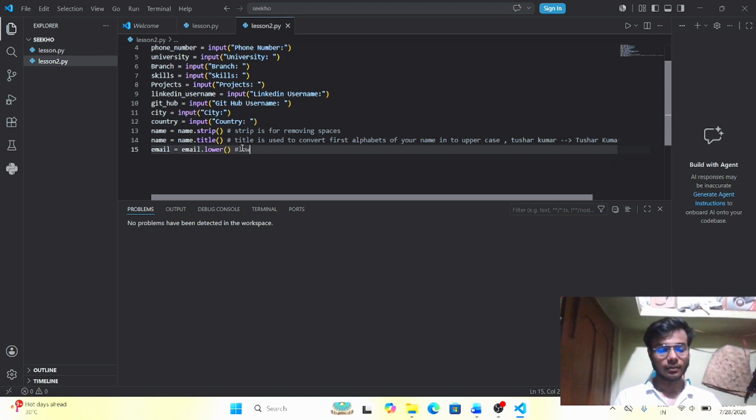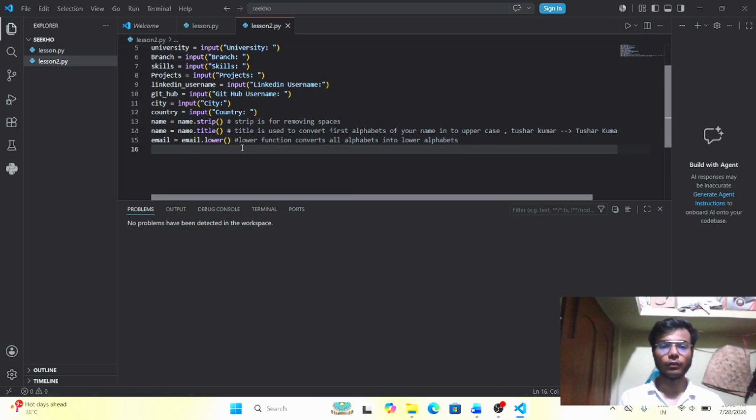So lower function converts all alphabets into lower alphabet.